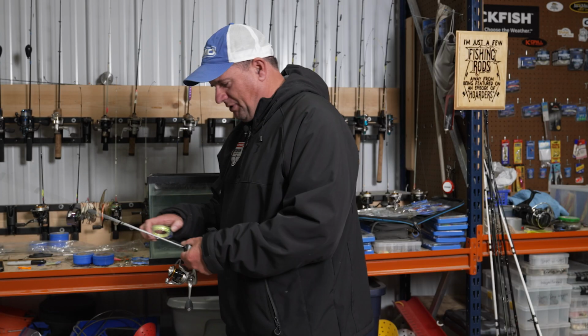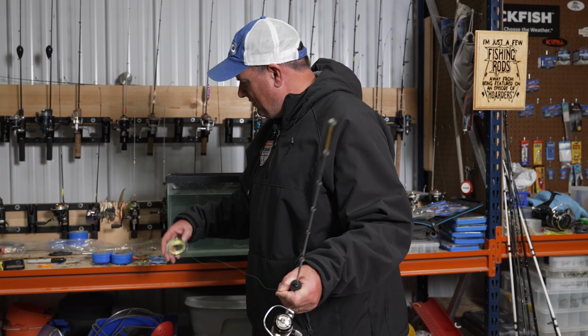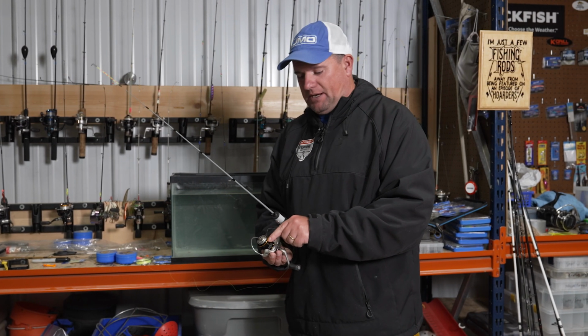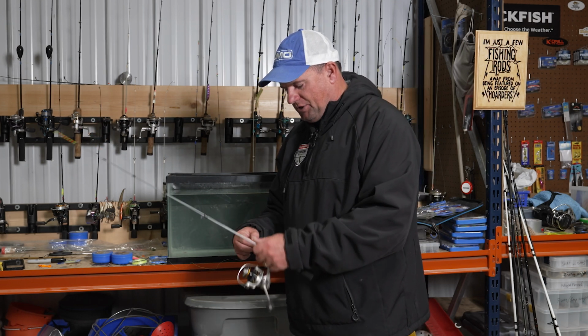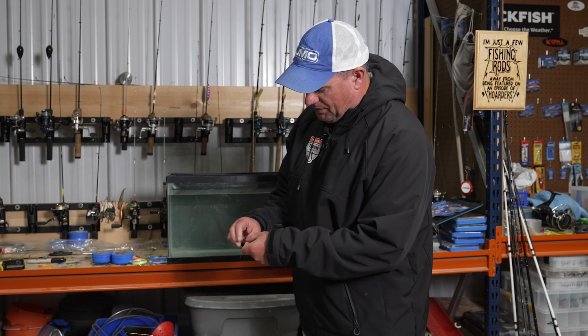Now, a couple of things when you're spooling up with braided line on a spinning reel. A lot of people think they have to use backing, because if you don't have some type of a mono backing, your line is going to spin or slip on the reel. I'm just going to show you a little trick here that's a lot faster and a lot easier, where you don't need any backing on your reel.